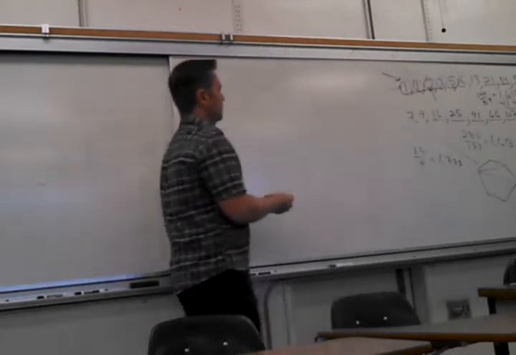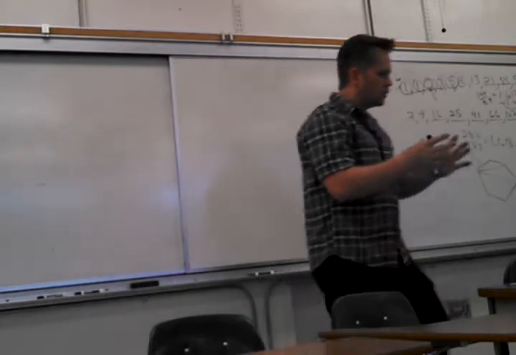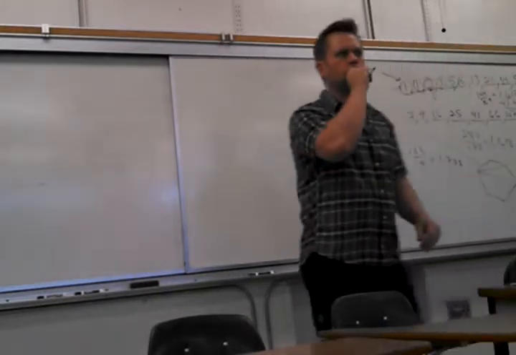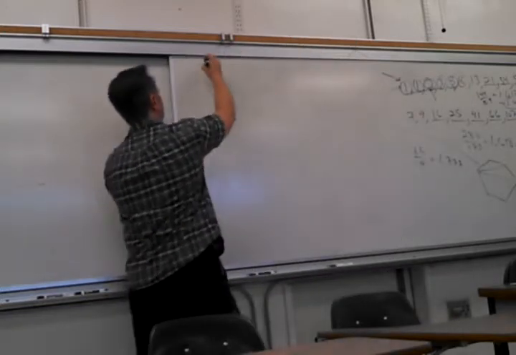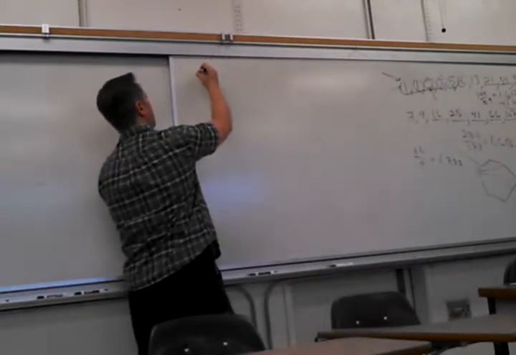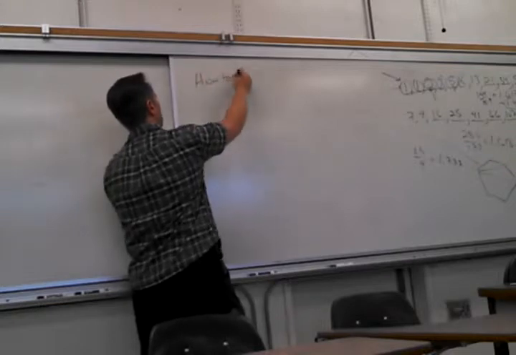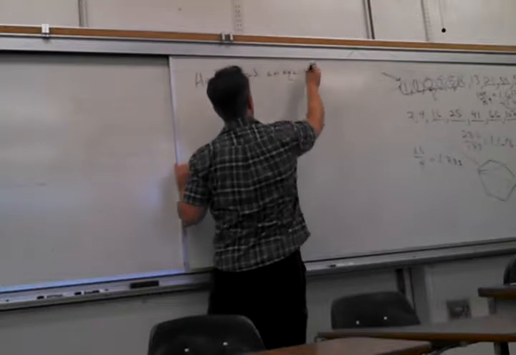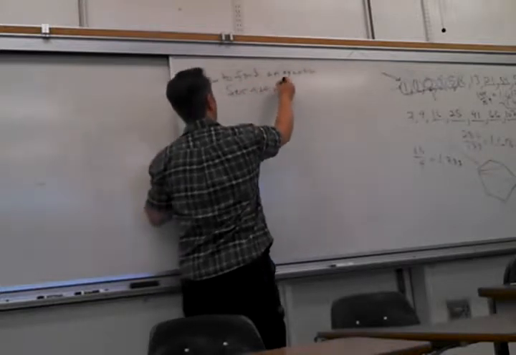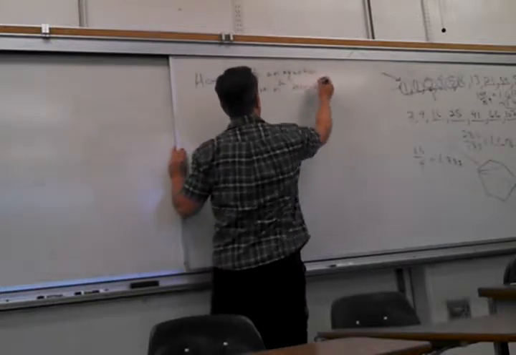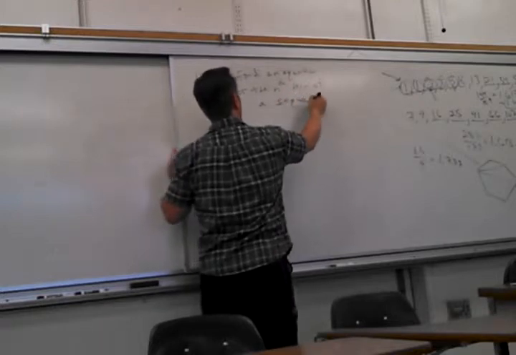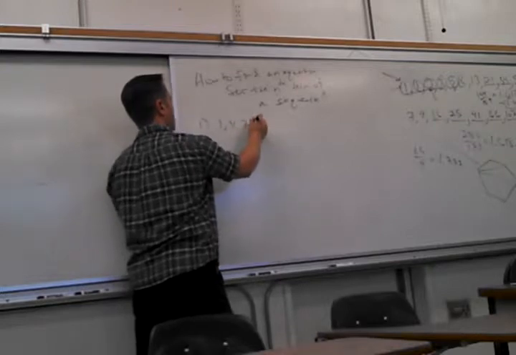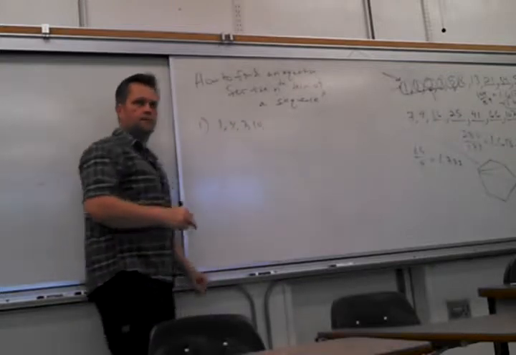So what you're going to be concerned about, first off, is the difference between a sequence and a series, right? And actually, before that, let's talk about how to find an equation for the nth term of a sequence. So let's come back to this guy. Let's come back to 1, 4, 7, 10, and so on.